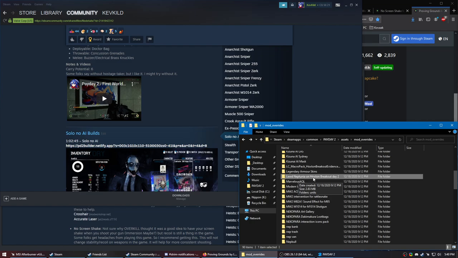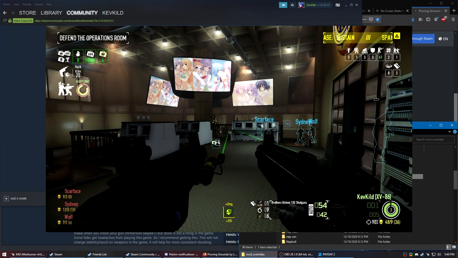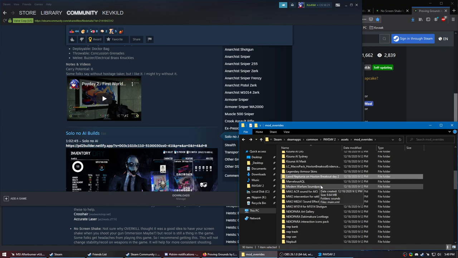Load a Neptunia Hoxton breakout 2. This is what Hoxton's looking up on the screens. It just changes the screens. And yes, they may say load, but it's still relatively fine. I mean, I've been streaming with it, so I haven't been banned, right? So it should be fine.